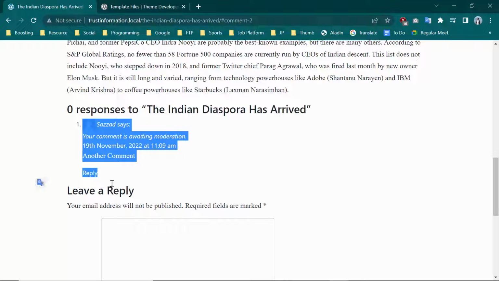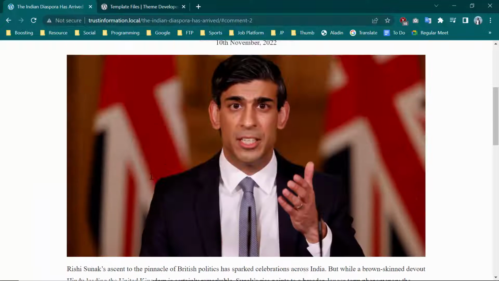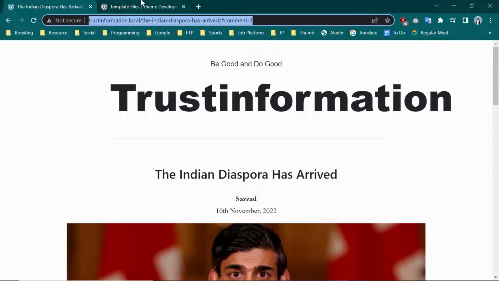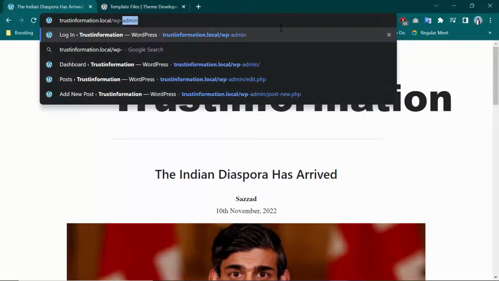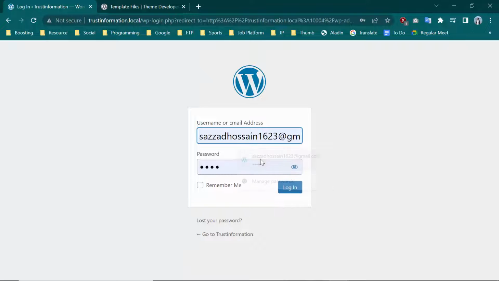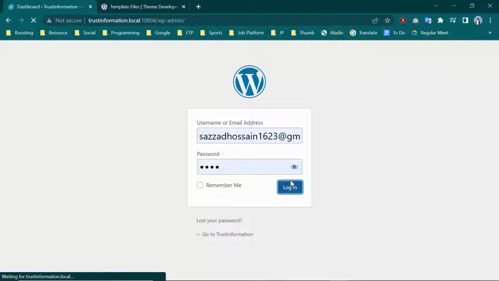So this is how you can add it, but this is one important thing you need to know. Okay, then firstly go to WordPress admin dashboard, which is wp-admin.